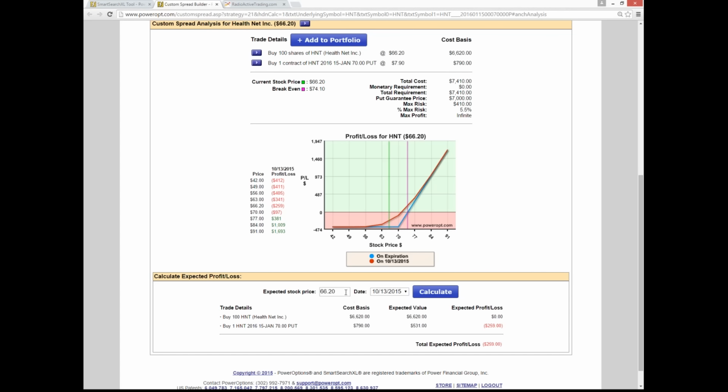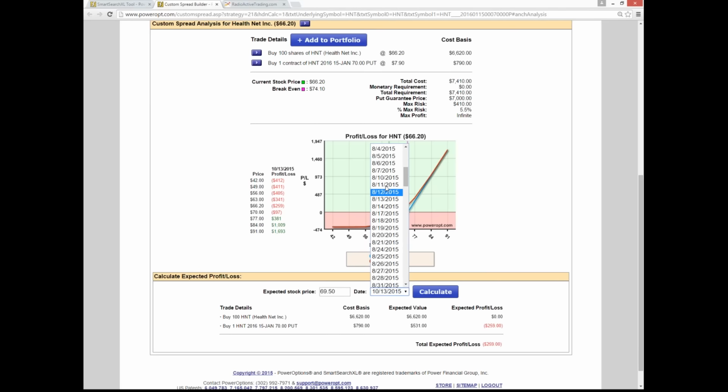Now again, why would I have opened this position? It's because I have a sentiment that the stock might gain 5 to 8% in the next 30 days. Okay, so what if the stock moves up 5 to 8%? We're talking about $3.30 here, so we're going to be close to $69.50. All right, so let's plug that in. What happens in the next 30 to 20 days or so? Let's go right down to about August 5th, August 6th.